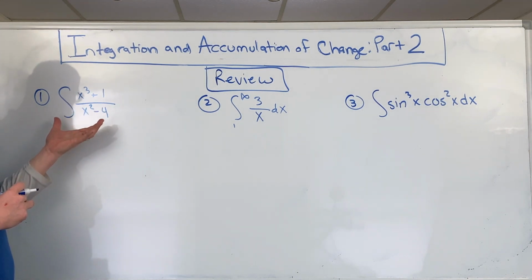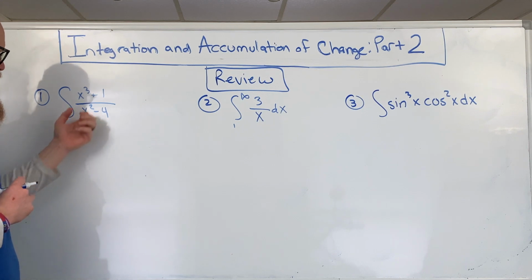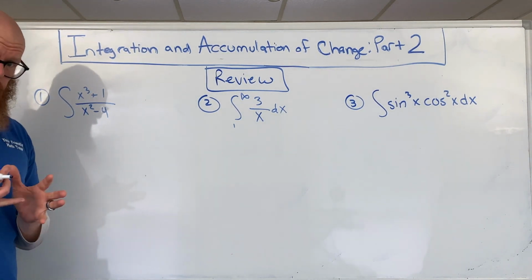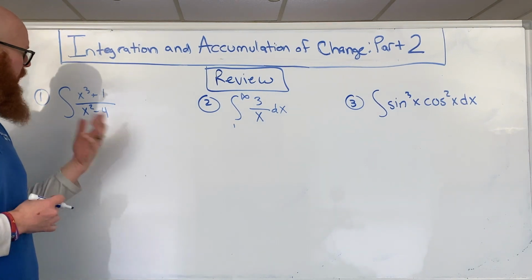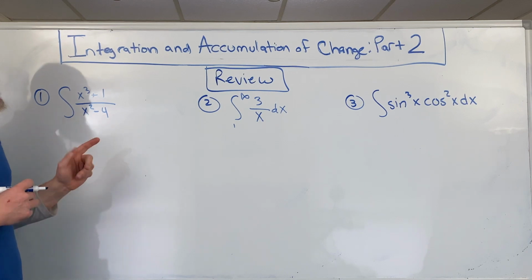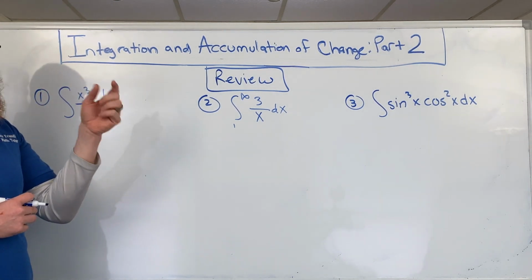U substitution doesn't really look like it could work. Integration by parts doesn't really make sense here. Since this x squared minus 4 factors nicely, it looks like it's partial fractions, which it will be. But in the beginning, it's not, because we have a larger degree on top than on the bottom. Partial fractions, you need a smaller degree on top than on the bottom.